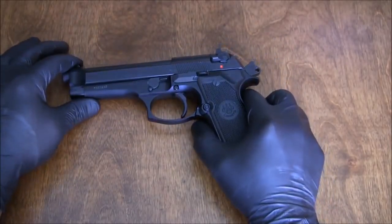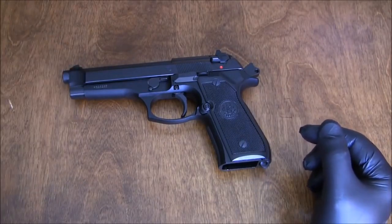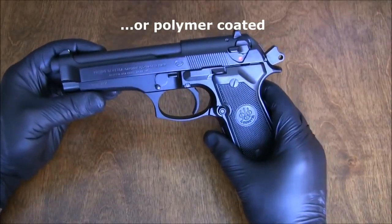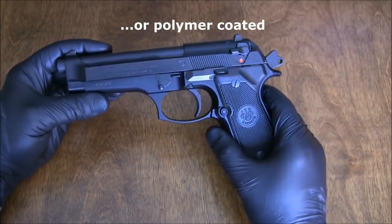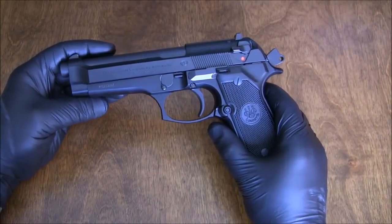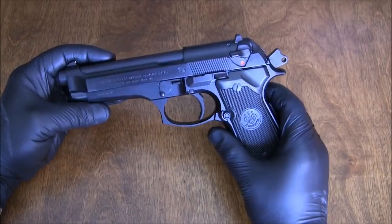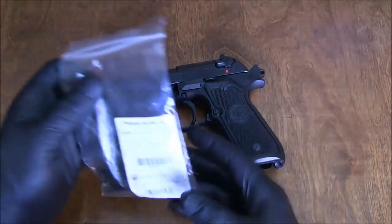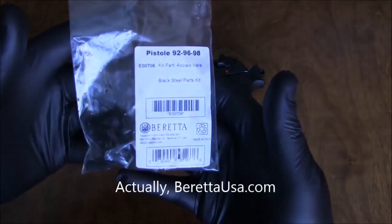So let me tell you about the reason for this video. Basically, I know that some of the parts on this pistol are plastic, and I know that there are reasons for that. I just personally prefer to have as little plastic as possible on this pistol. So I went to Beretta.com and found this kit.